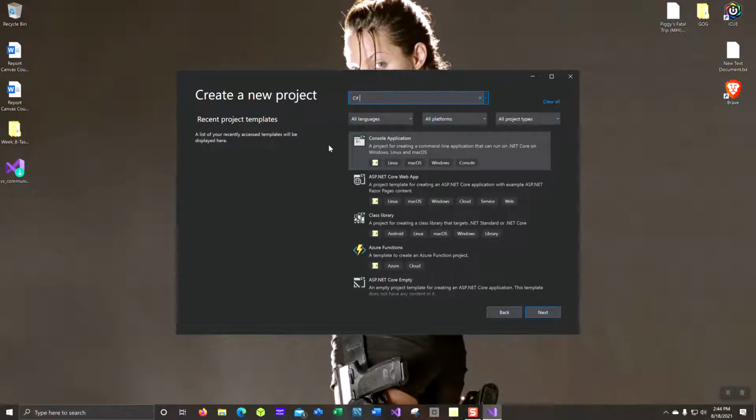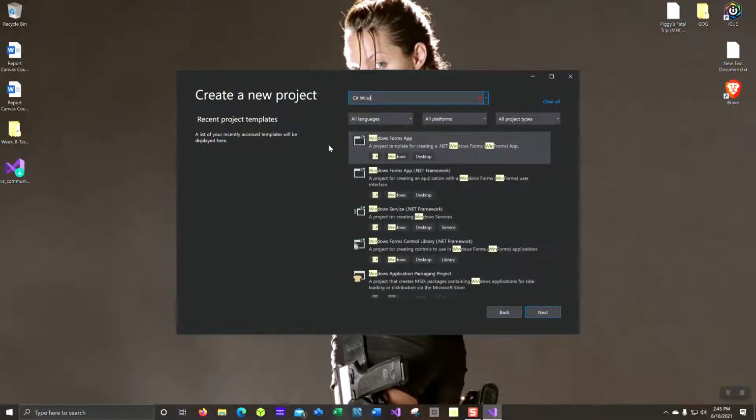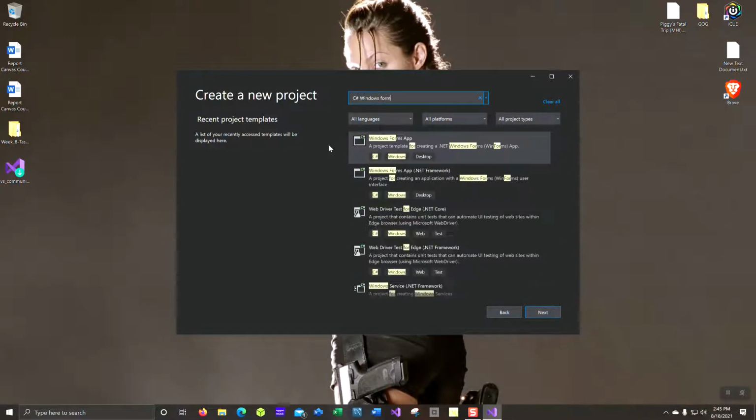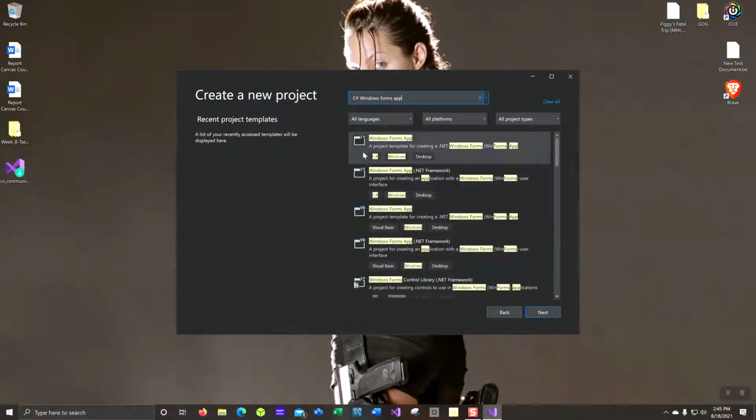Do Windows Forms and App. Now, even this doesn't narrow down quite everything.